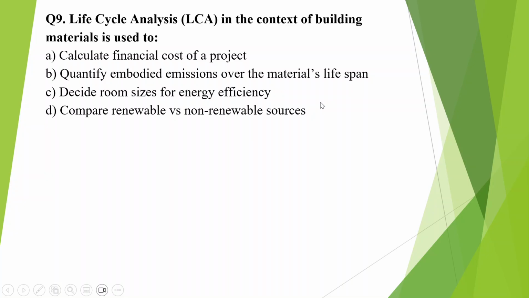Here's the ninth question for you all, and this is the last question from the lecture 4 series. So I want all of you to answer this particular question. LCA, life cycle analysis, sometimes they also call it life cycle assessment. In the context of building materials, what does it refer to? Whether it is calculating the financial cost, or deciding room sizes, or comparing renewable versus non-renewable sources, or quantifying the embodied emissions over the material's lifespan. What is the most suitable answer?